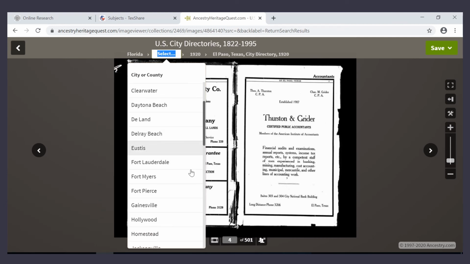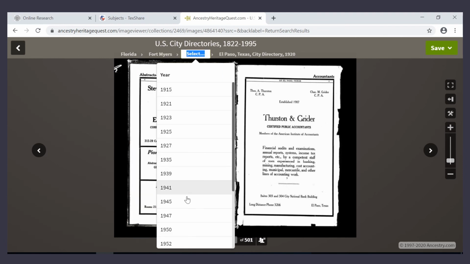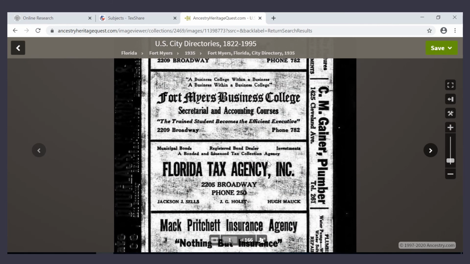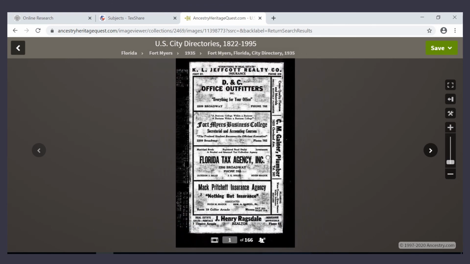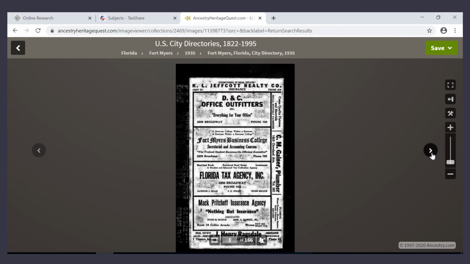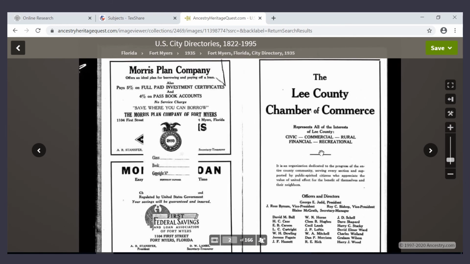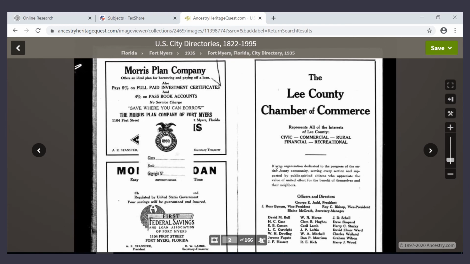And we'll go ahead and choose Fort Myers, and we'll select the 1935 directory. And here we go. Scroll this down. Go on to the next page, scroll up, and now we can see that we've gone from El Paso, Texas to Fort Myers, Florida.